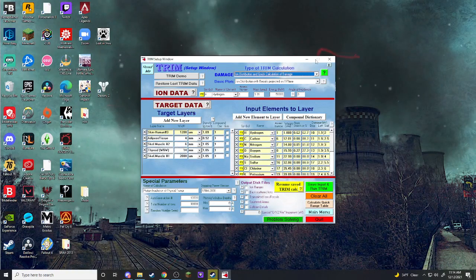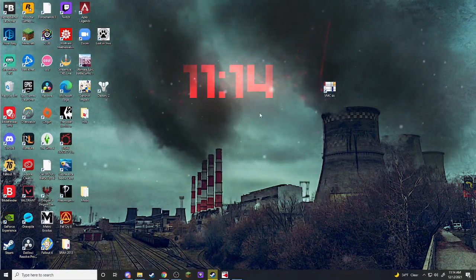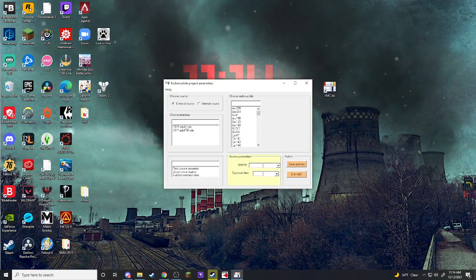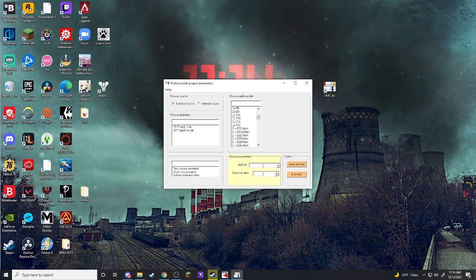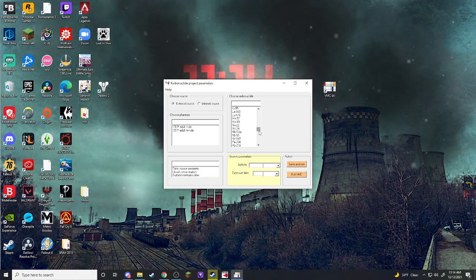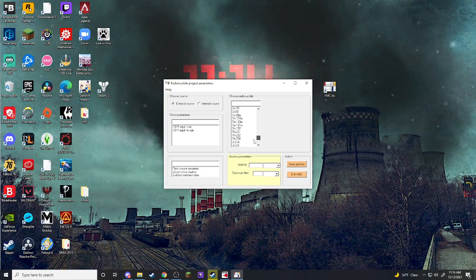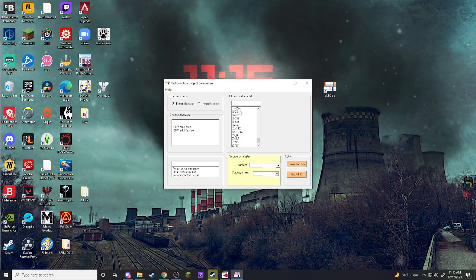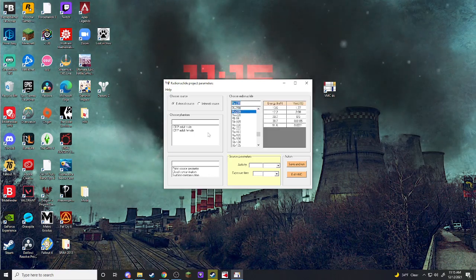There's another one, too, for dose calculations that you can do for radionuclides. Does anyone have a nuclide that they want to see irradiate someone? If not, I can just go with some plutonium. Go with plutonium 239, the good stuff.